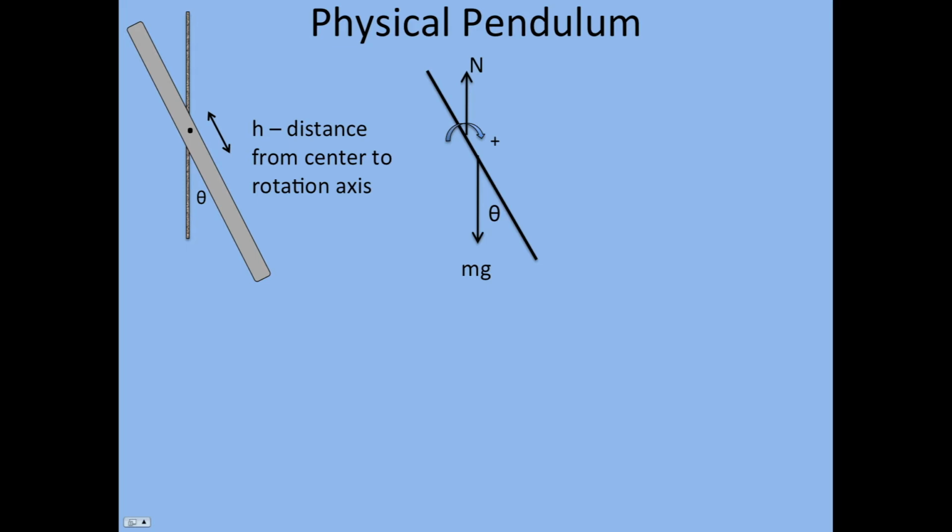There's a normal force where the pivot is, but we can sum the torques about that point, so it won't matter. And this angle theta would also be the angle between the rod, or whatever the object's axis is, and the weight. And the sum of the torques would be mg sine theta, because you only want the perpendicular component, times the lever arm, and we define the lever arm as the distance from the center to the rotation axis. So that would be lever arm L normally, but we're using the term h because it also has relevance with the parallel axis theorem.